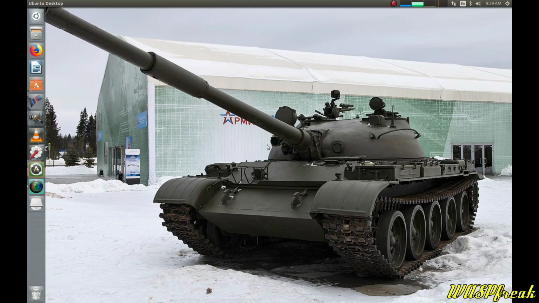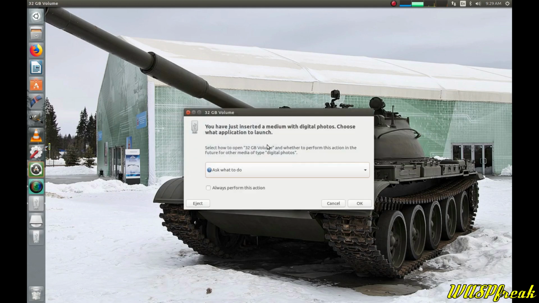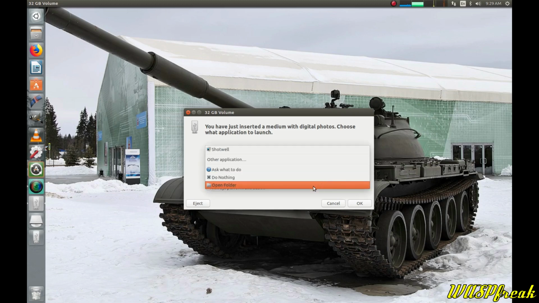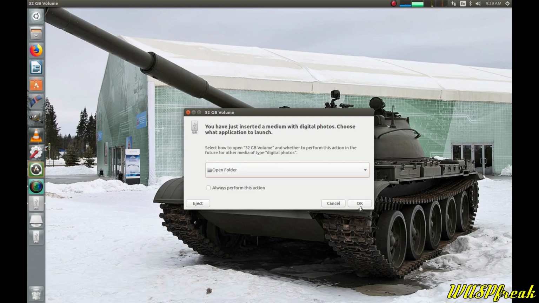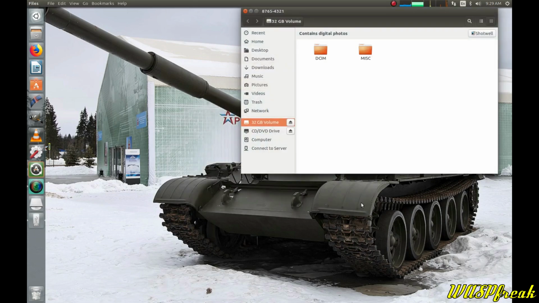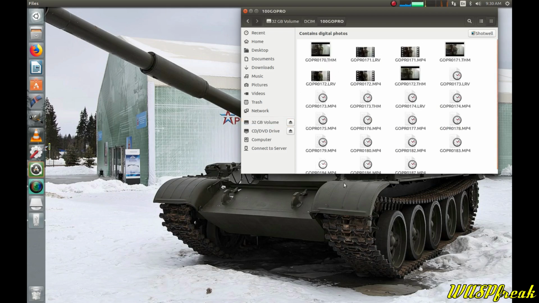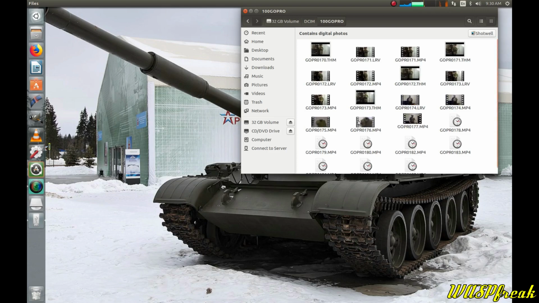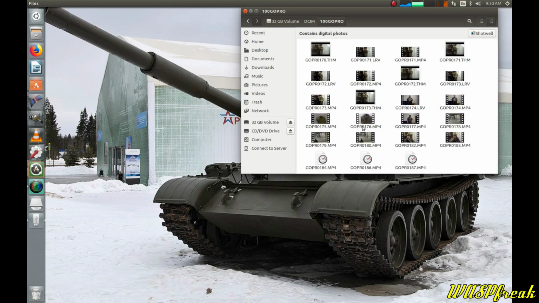Alright. Then I plug in my camera so that I can access the files. We are going to just open the folder. And so there it is. There's a GoPro. I got a 32 gig stick in there. So you just go in there. And then boom, we got some videos. So these are just some video clips from some of my older videos here. So we're going to go ahead and use these clips from the last range video. So we know that we've got all our files there.